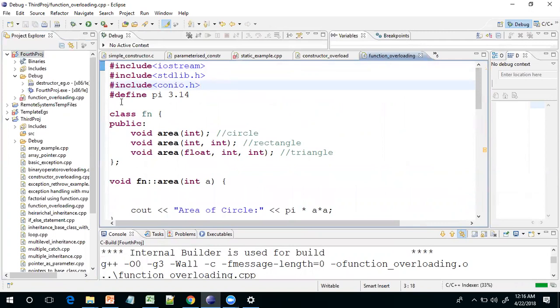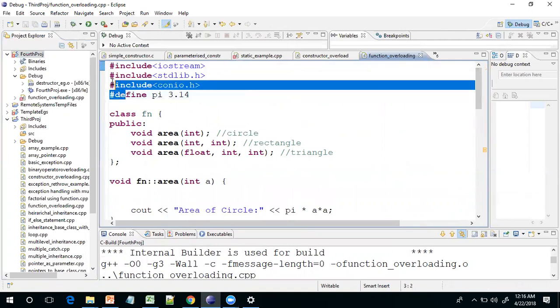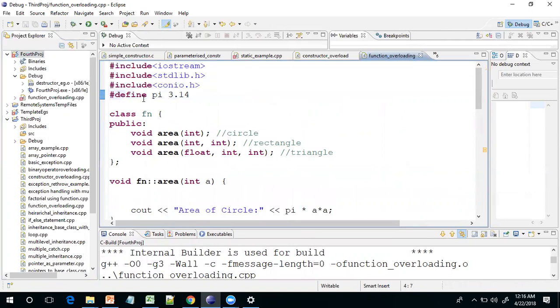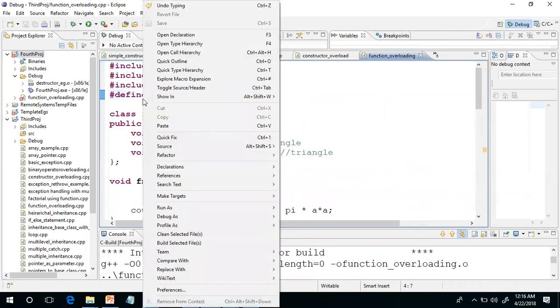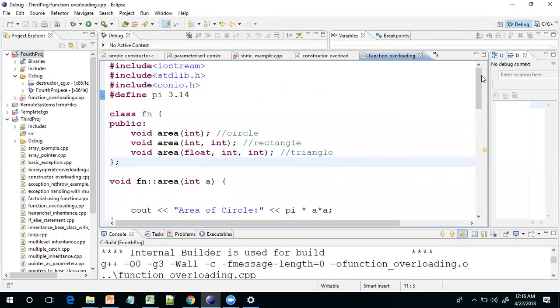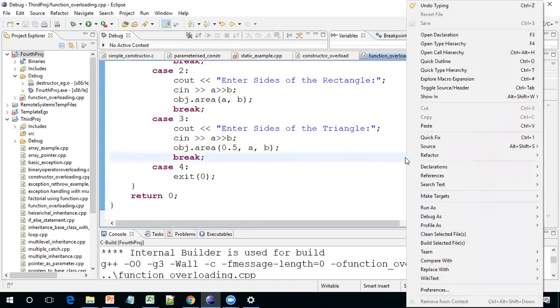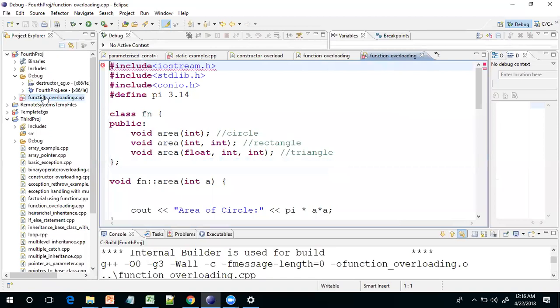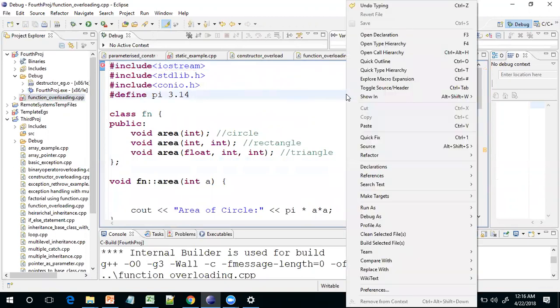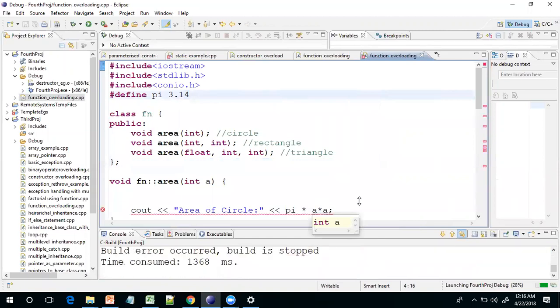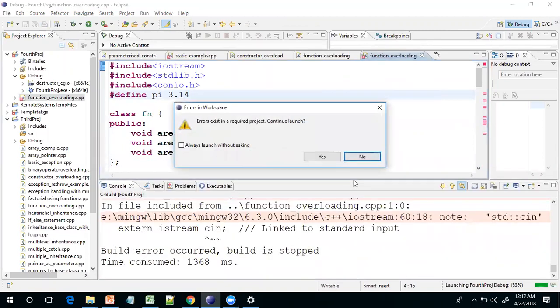And one more thing is, all the preprocessor statements are available in C++ as well, just like C. Okay, there is some error here.